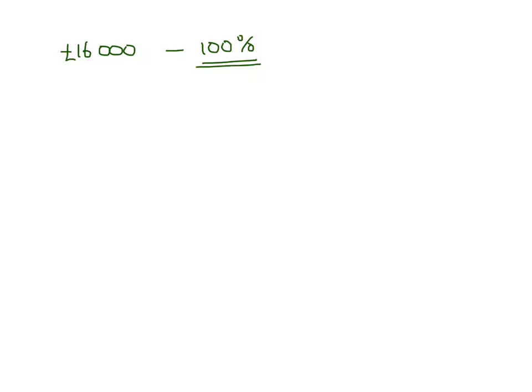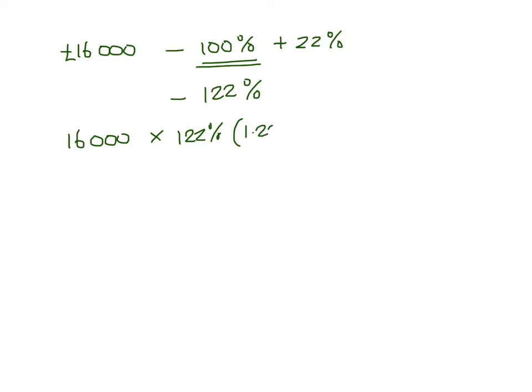That is your 100%. If he's going to get a raise, i.e. more money, 22% more money, it means that we need to add another 22% onto that, which means that the new money he will receive is 122%. Now, guess what I'm going to do? I will take my 16,000, which is what he's getting now, multiply it by 122%, and yes, I know you want it as a decimal, 1.22, and that's going to tell me how much money he's going to receive now, which is a nice whopping £19,520. So that's the amount of money he will get now.